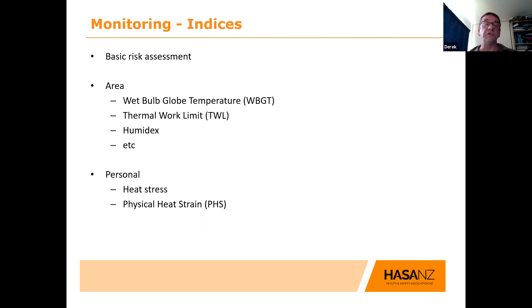The thermal work limit also requires a sweat rate of less than 1.2 kilograms per hour. Before you can actually get into monitoring, you need to make a decision as to which type you will use. There's also personal heat stress monitoring — you can buy drops that a lone or remote worker wears linked to their phone to monitor heat stress in the area, very similar to the Humidex system. There's also physical heat strain monitoring, which is very personal, collecting information from height, weight, etc., and requires specialists.